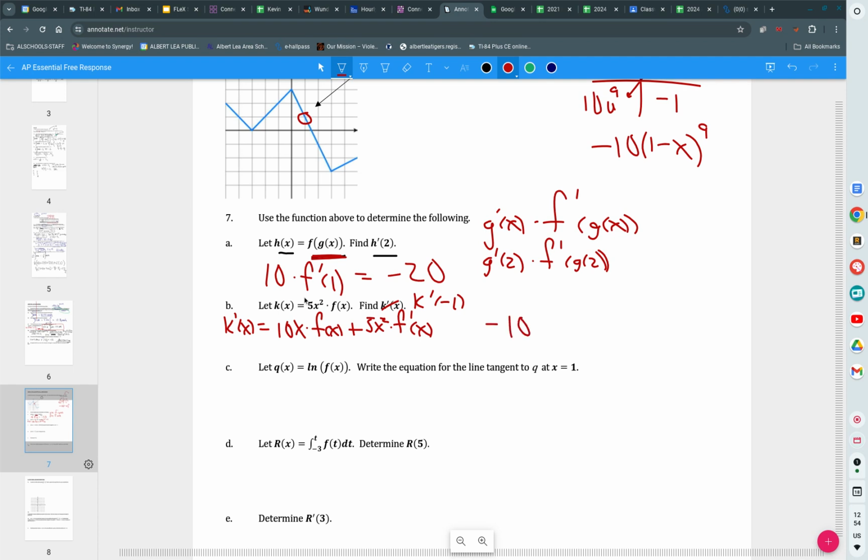And so we have -10 times f of -1 is 2, plus I squared the -1 and I get 1 times 5 is 5 times f prime of -1. What's the derivative at -1? 1. And so you can see the computation isn't that bad. It's helping you understand the use of the product rule versus the quotient rule. And so I have -20 plus 5 is -15. What do you think? Not too bad?